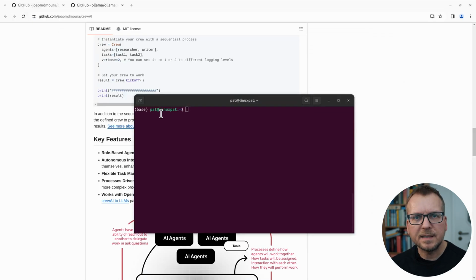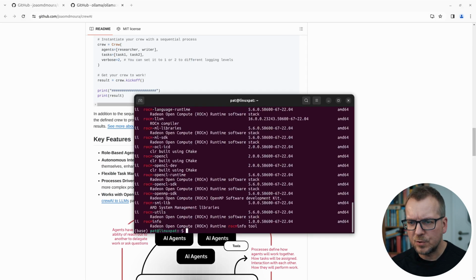So that's my Linux installation, and in order to show you my ROCm version, ROCm is the driver layer for AMD GPUs. I have version 5.6.